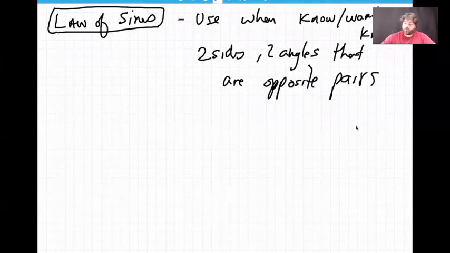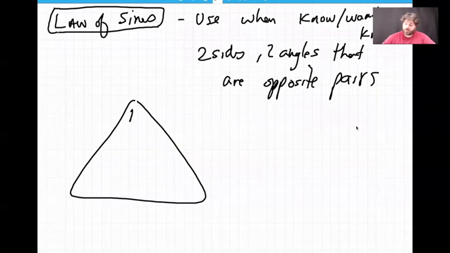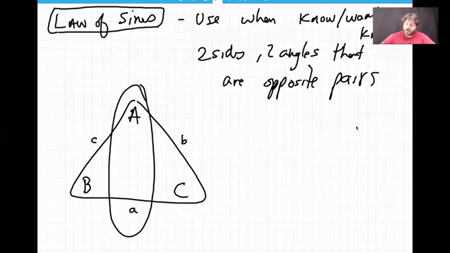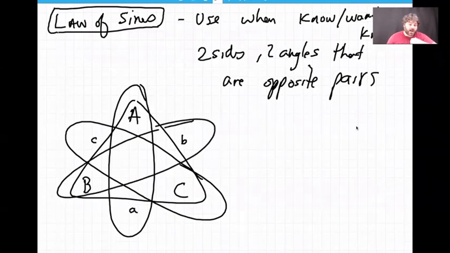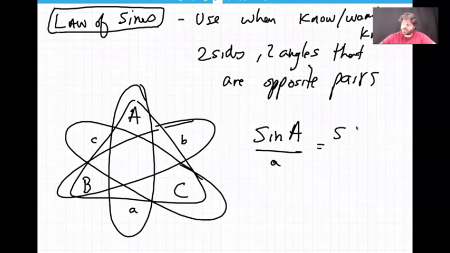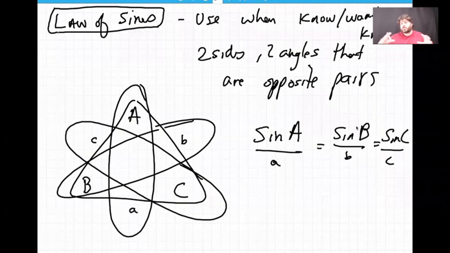Meaning, if we've got a triangle and I call this angle A, angle B, and angle C, this is always a side C, side B, and side A. They're always across from each other. If you know A and want to know C and you know the other C, that's what I mean by pairs of opposite sides. Or it could be B and B. Either way, you're going to use law of sines in this case. So here's the formula. Basically, it's the sine of angle A over the length of the opposite side, little a, should equal the sine of B over little b, which should equal the sine of big C over little c. Now, you only use two at a time, but this is just showing you that they're all three equal.